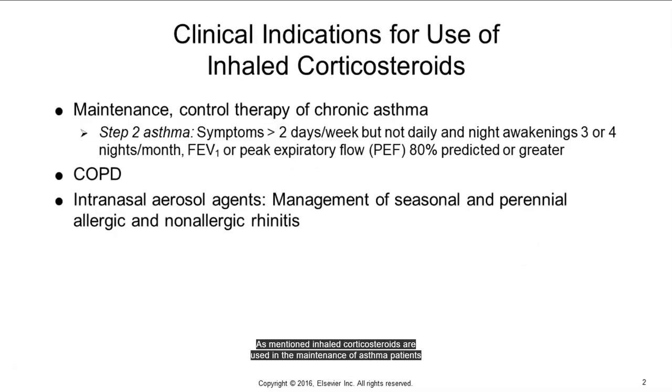As mentioned, inhaled corticosteroids are used in the maintenance of asthma patients who are defined as Step 2 asthmatics. The National Asthma Education and Prevention Program defines Step 2 asthma as symptoms greater than 2 days per week, but not daily, and night awakenings 3 or 4 times per month, with FEV1 or peak flows greater than 80% of predicted value. Corticosteroids are also indicated for COPD as a maintenance therapy.